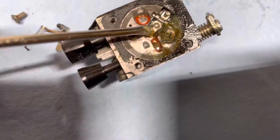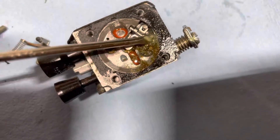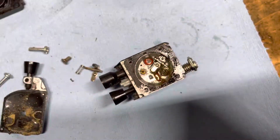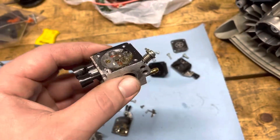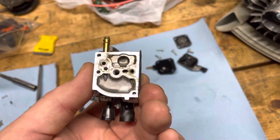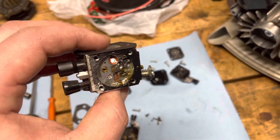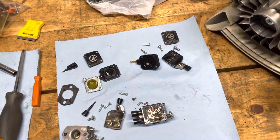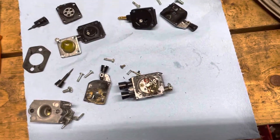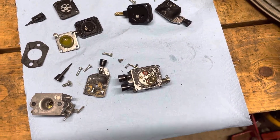This goes into your carburetor, ends up plugging everything up, and that is probably 90% of the issues that I see — poor carburetor maintenance, which is caused by poor fuels that attract moisture due to ethanol content. I always recommend using Stihl oil at 50:1 in a fuel blend of 91 octane or higher without ethanol.